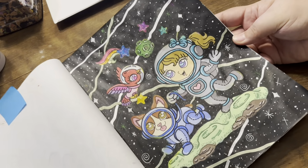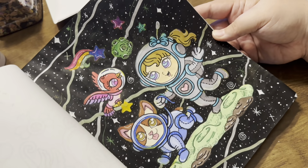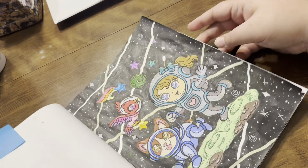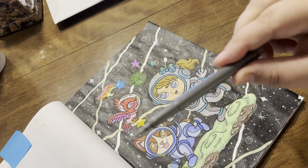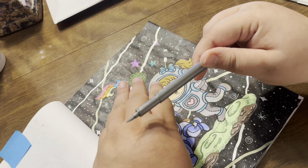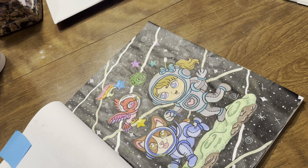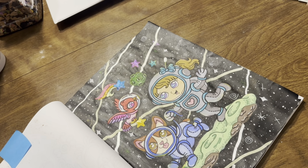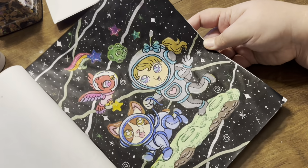And I put those in the background just to give the background a little bit of texture, a little bit of movement, instead of everything just kind of being really, really white. And I'm really surprised how well these little brush pens from the Dollar Tree work. They're really nice for $1.25. So I might go back and see if I can find some other colors. I would really like to see if they have a red and a gold, because those would be great for Christmas. But I'm happy with the way this looks.